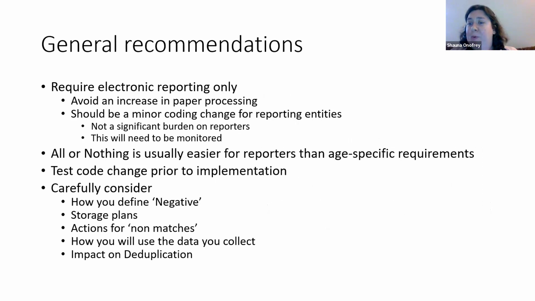So we're going to talk a little bit about the resources that I'm trying to create for folks. In general, and I can certainly include these on a tip sheet, whenever we talk about bringing on these negative results, we're talking about requiring electronic reporting only. If you're in a place where you're accepting paper, avoiding any increase in paper processing is always the best way to do this. And ideally, if you're working with electronic lab reporting, this should be a minor coding change for most reporting entities.